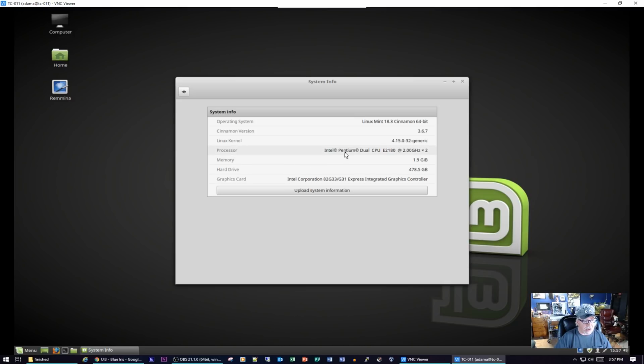It is an Intel Pentium dual CPU E2180, two 2 GHz processors, 2 GB RAM, and a 475 GB hard drive, and of course the Intel 82G33/G31 integrated graphics controller. And that's one of the things I really like about Linux Mint. It just worked. I just installed it and it found everything it needed and it worked.